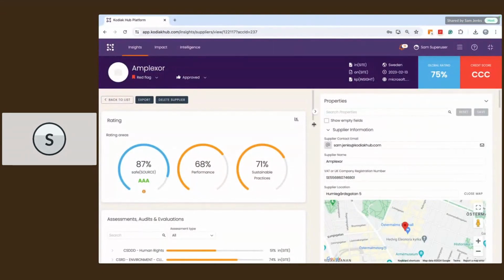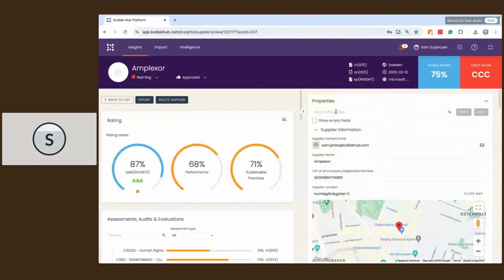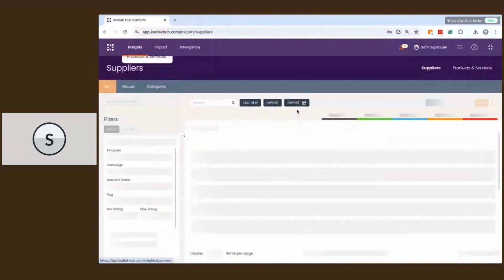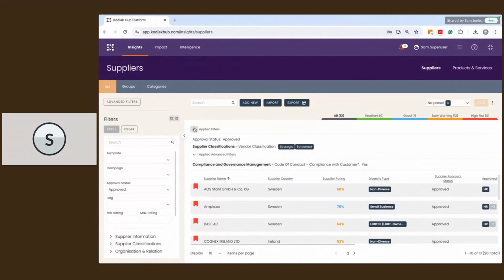Again, the focus is that you're not just spending time in these supplier scorecards, even though they're very sleek and nice to look at, but you're spending time in them when it makes sense to you, making sure that you're spending time in the right places. The supplier data properties, again, supplier information management. We saw within this list overview the first way in which you can manage supplier information, right? Pre-saving lists and the like.